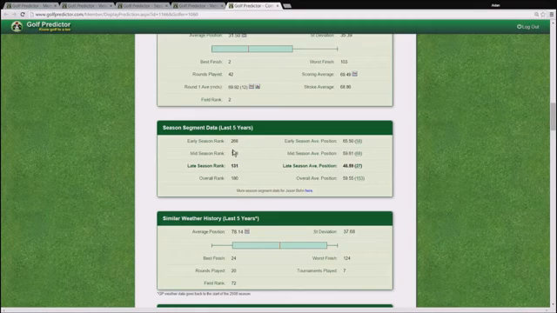He starts off pretty ordinarily and then improves slightly in the middle part of the year and gets a little better again in late season. And if you want to see his complete season stats record that was covered in a previous tutorial, you just click on this link here at the bottom of the panel, and that will bring you to his complete details. There's not enough space to put too much information on the main prediction data page, so this gives you an overview where you can just see his rank, his average finishing position, and the number of tournaments that he has played in that segment. So you see, as per most golfers, he's played far fewer tournaments in the late season, 27, than he has in the mid or early season.